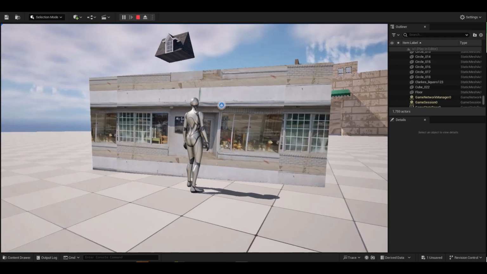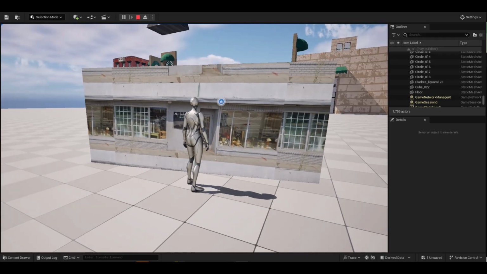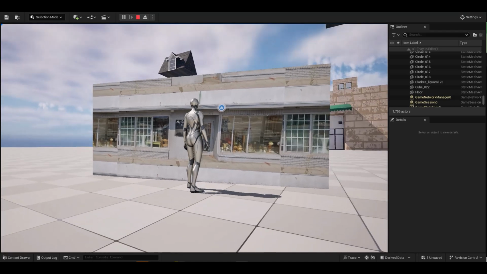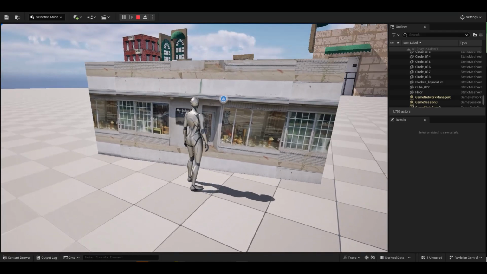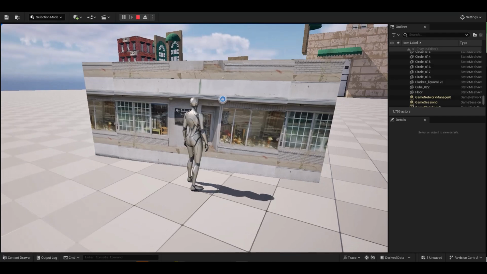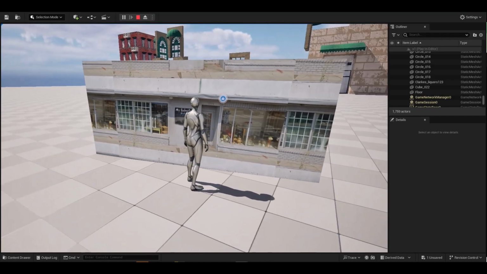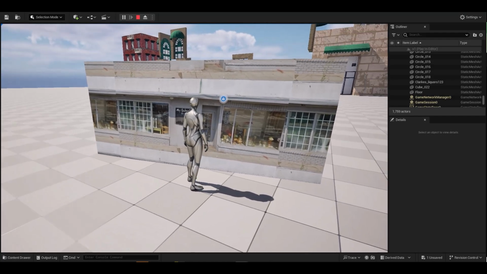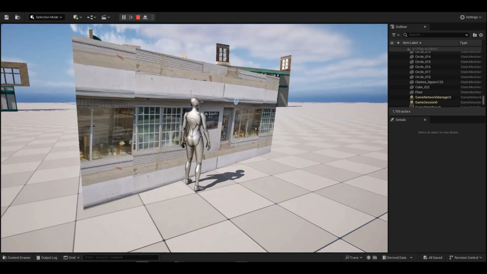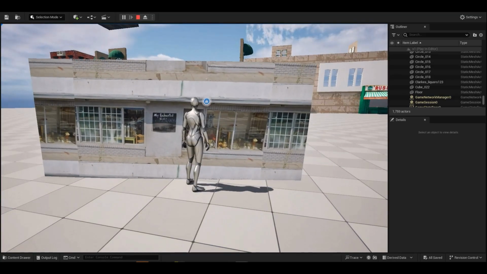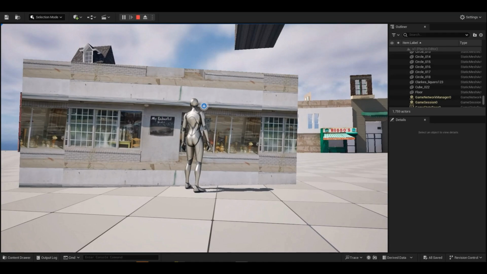So I will be making more videos when I'm in this process of actually making my city block. But as you see, this is pretty impressive. You can tell that this is not real geometry, just a little texture. The glass looks almost reflective. It's a good trick.